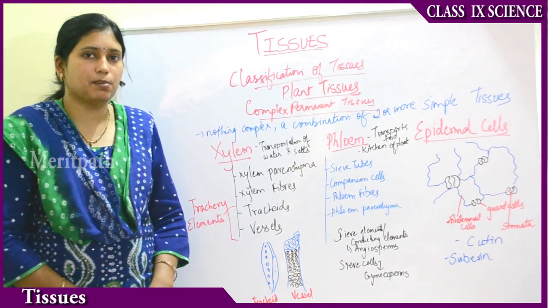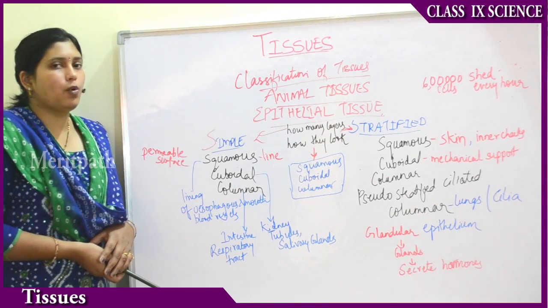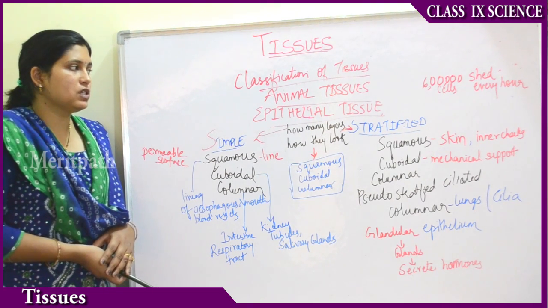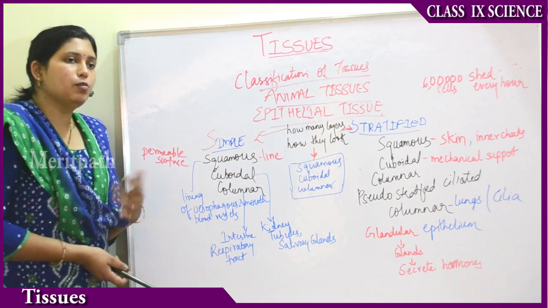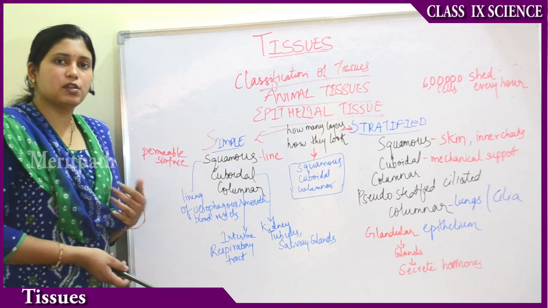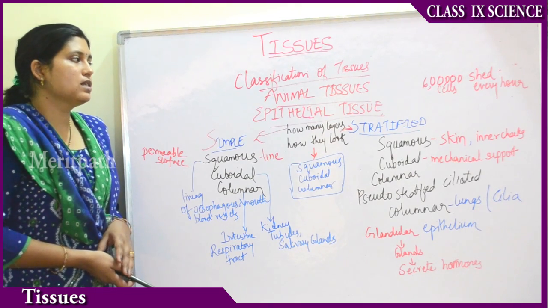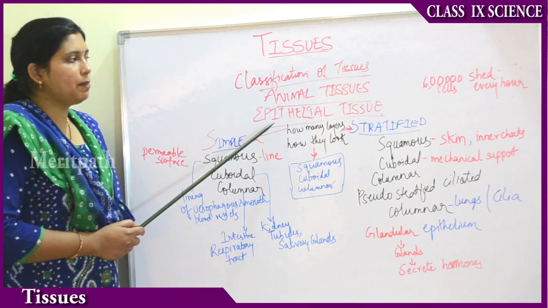Now let's move to the animal tissues. Then you have bone. Bone is a connective tissue. Then you have blood and you have nervous tissue. So when you move, you feel inhalation, you feel the movement of your chest. How? Because of the presence of the muscular tissue. In the same way, first we should deal with the epithelial tissue.